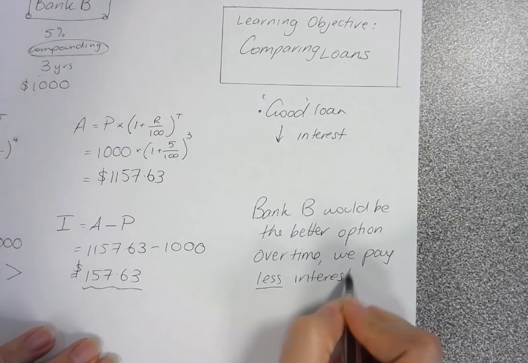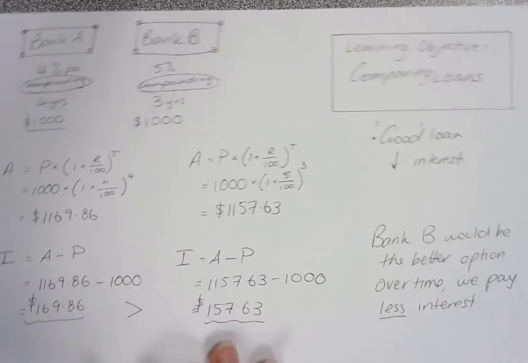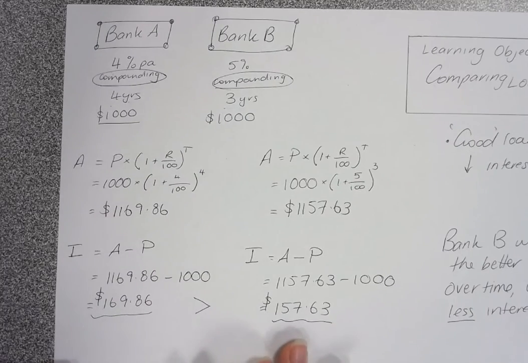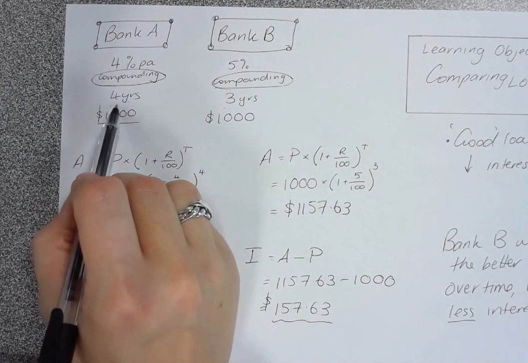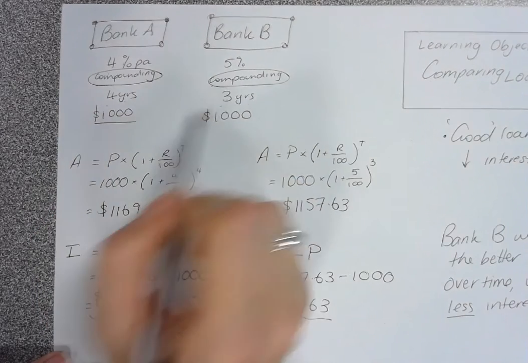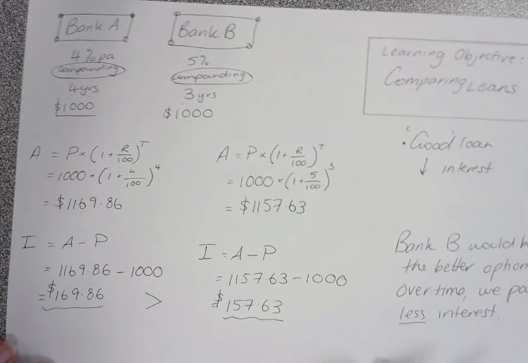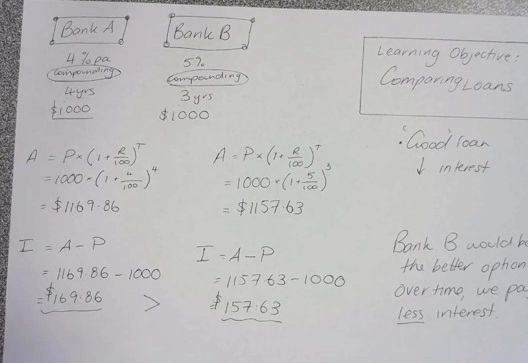So you do need to make a statement like that to tell us, all right, this is a better loan and this is why. Mathematically speaking, this is why. Now it doesn't seem like a great difference, just 1% in 1 year, but because we are paying this one for an entire year more, we do pay more interest. It's very important that we understand how to compare, and we compare them based on their total costs or how much interest they earn over the time period.